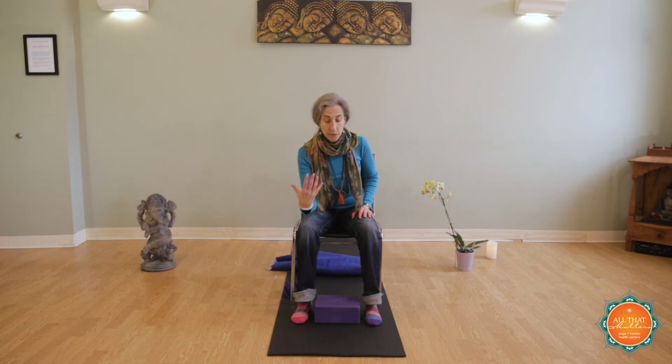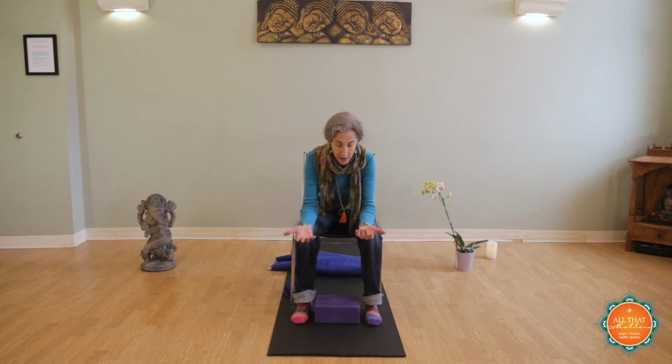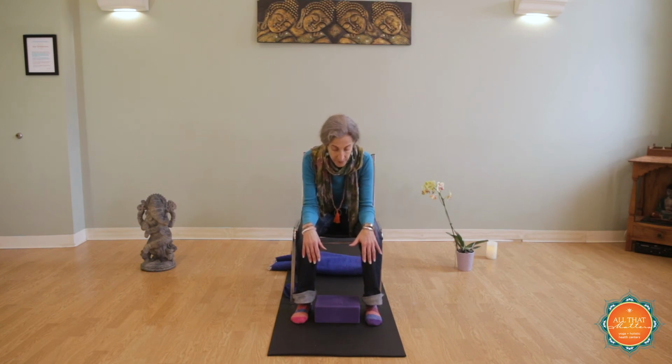The next breath comes in to bring length to the spine, and as you exhale, come forward with your heart, and then let the forearms rest on your thighs. Then the wrists can be soft. The head and neck can also be soft.